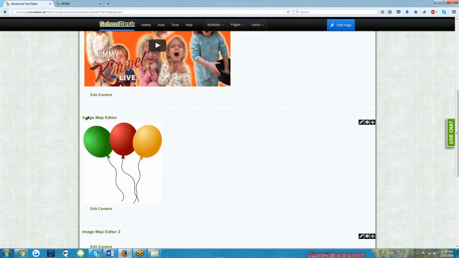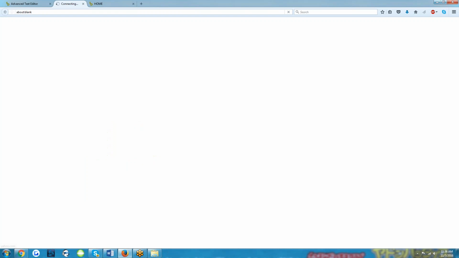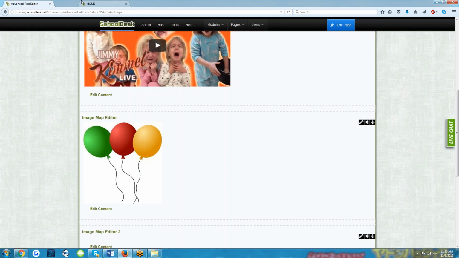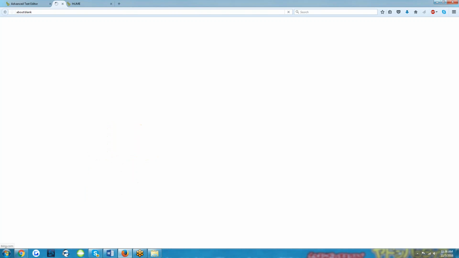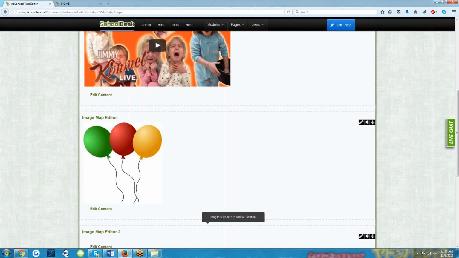This means that we can click the image for something to happen. So if we click it, you'll see the green balloon takes us to Google, aka science class. The red balloon takes us to Yahoo, aka history class. And the yellow balloon takes us to Bing, aka math class. So that's pretty awesome.